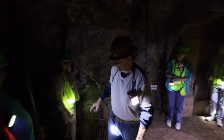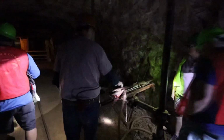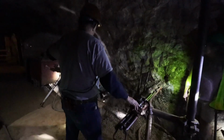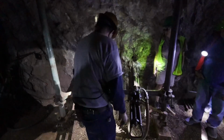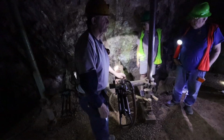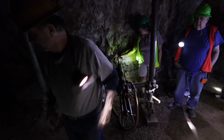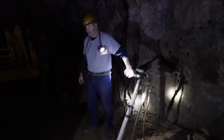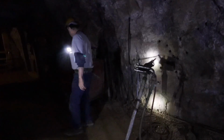These machines over here, most of the time, before they came out with this, called the jack leg, they used these in the stopes. This is the one without the water jacket. This one has a water jacket, and they use these in the crosscuts also. Color the hole. And this is the best machine. They used this machine here right up till 1975.